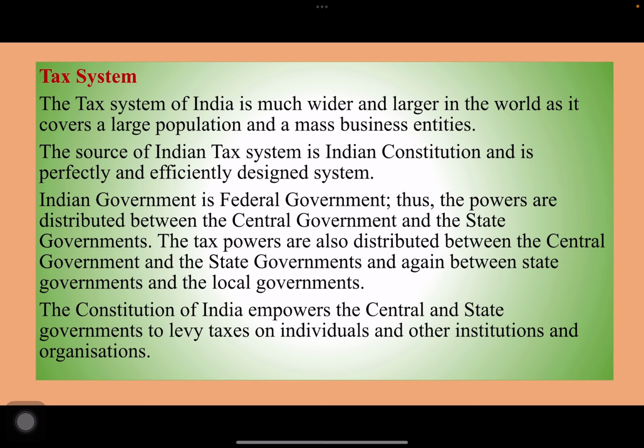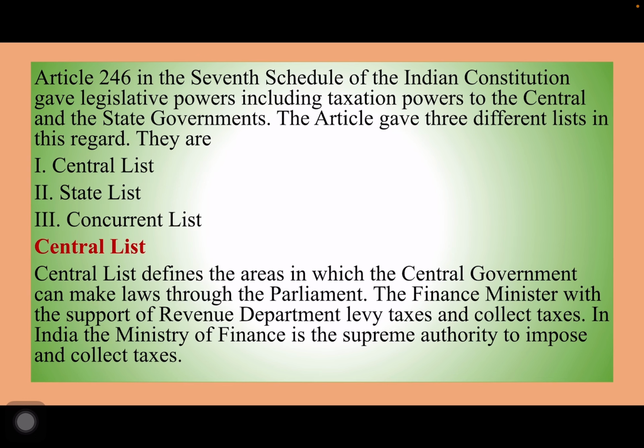Now, how is the tax system in India? Tax system in India is very wide and large in the world, as it covers a large population and mass business entities. Source of Indian tax system is the Indian constitution and it is a perfectly, efficiently designed system. Indian government is a federal government, thus powers are distributed between central government and state governments. The tax powers are also distributed between the central government and the state government, and again between state governments and local governments. Constitution of India empowers central and state governments to levy taxes on individuals and other institutions and organizations.